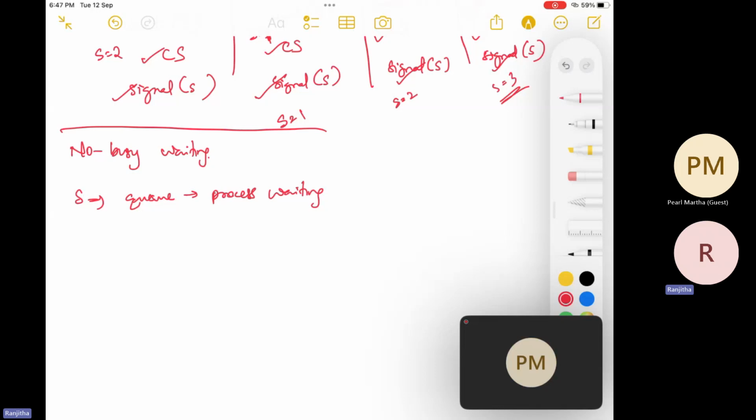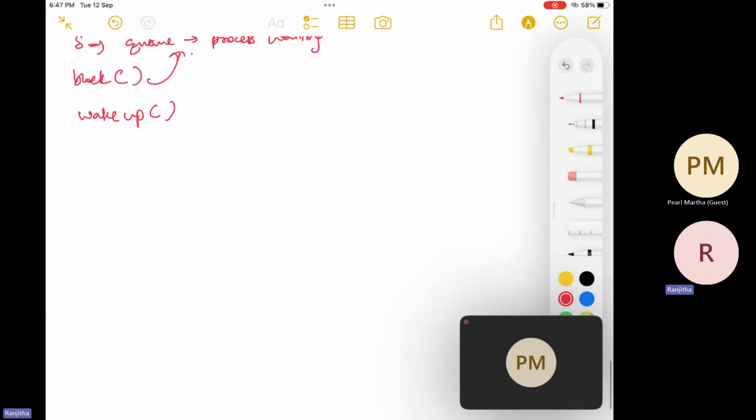When a process would get into busy waiting mode, it blocks itself. Instead of going to busy waiting, it will block itself and add itself to this queue. Then when another process releases the lock, a wake up is done, and with the wake up, this process will get access and start execution. This is another way of avoiding busy waiting. So how does it look?